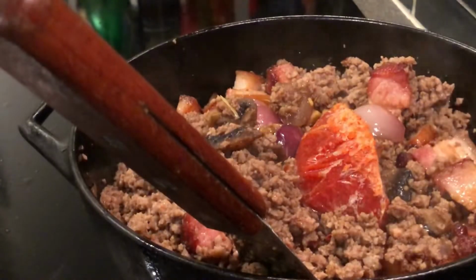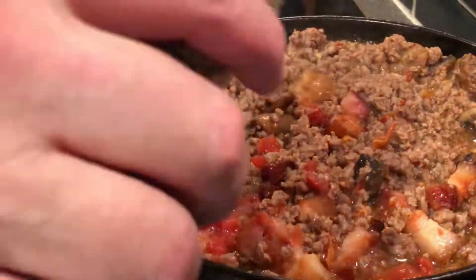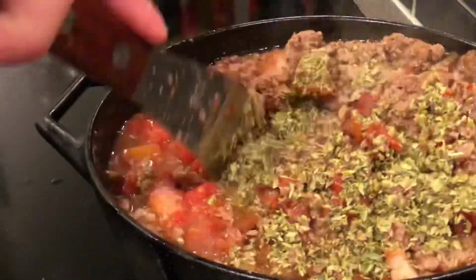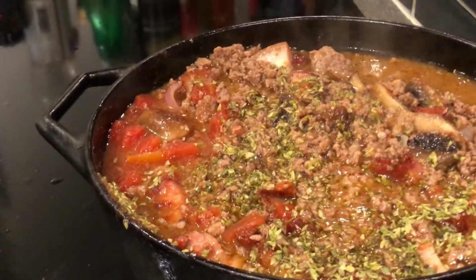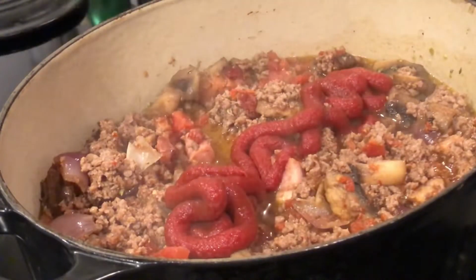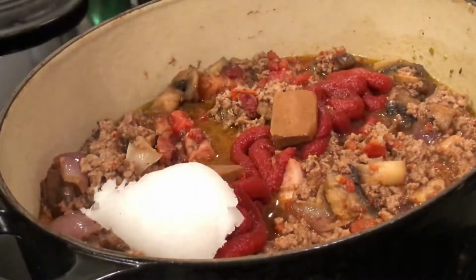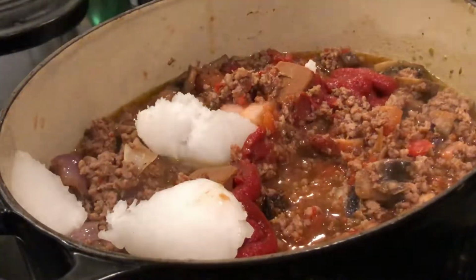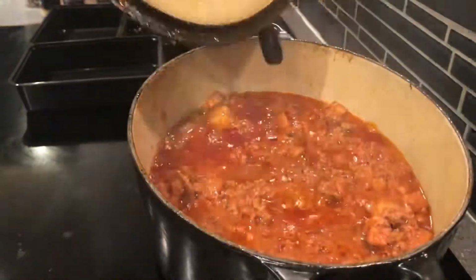And I'm also adding a bit of the mash from when I made my own fermented chili, 1 pack of tomato, about 2 tablespoons of oregano, and then also the same amount of water as the tomato. Okay, I had to move to a bigger pan because of course it was too small. Adding a little bit of tomato paste, 2 cubes of beef stock, and 5 tablespoons of coconut oil.